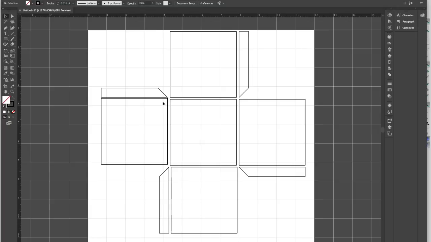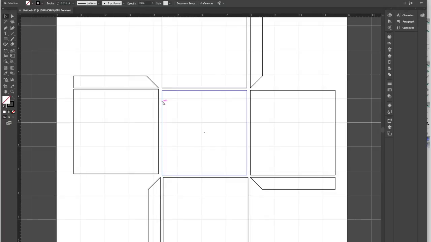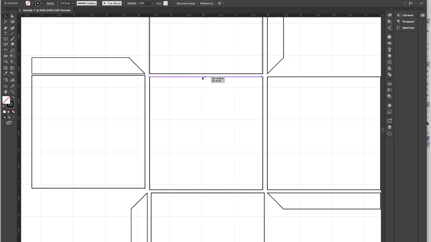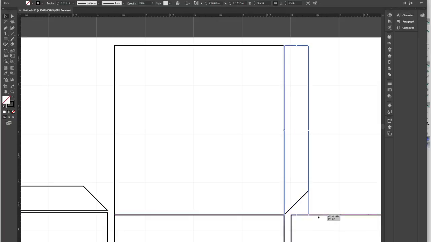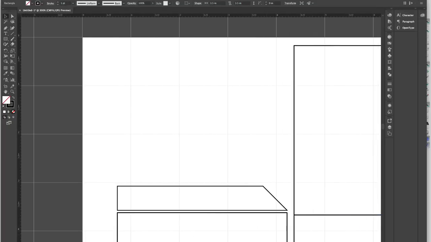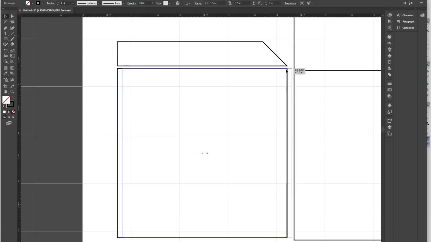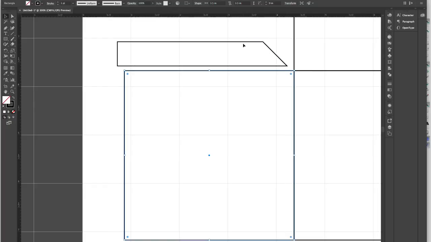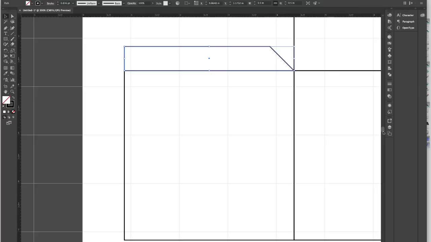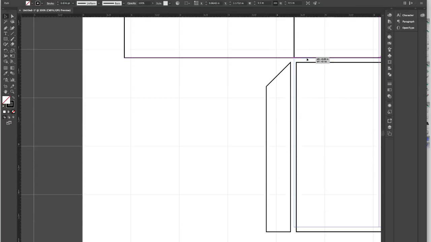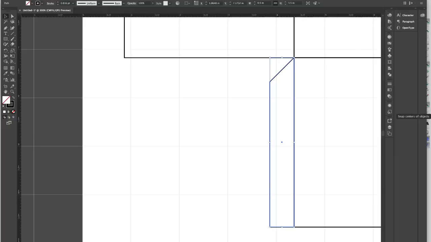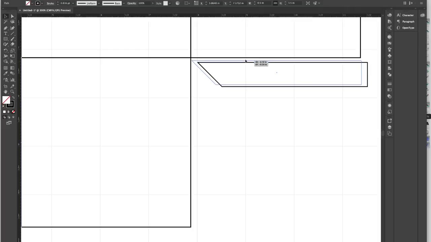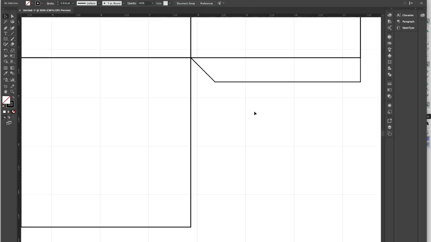Now what we're going to do is zoom in really close and get this ready. I'm just going to zoom in here and line these up perfectly. If you're zoomed in, it's a lot easier to see that you're right on the lines here. And you can see it says intersect when we get there. I'm just going to grab this one, like that. Okay, we're just going to move this very carefully to make sure everything is lined up perfectly. And we just have to get this last piece on here. Okay, so I'm going to zoom back out, Command 0, and you can see we have our shape.